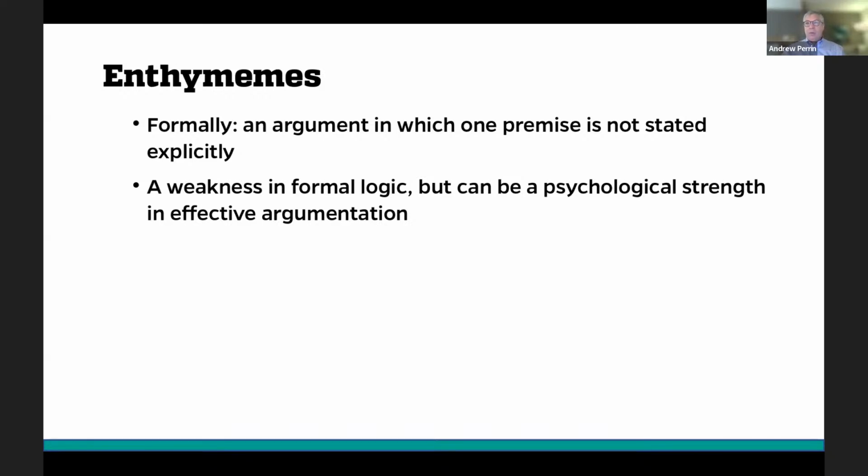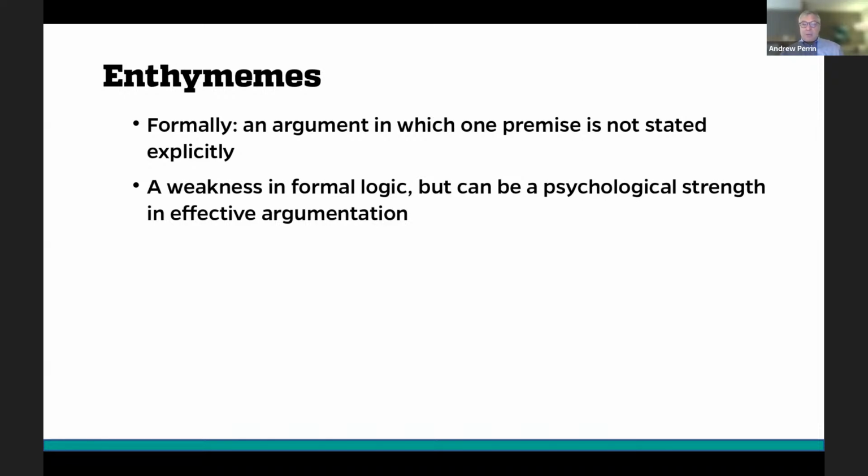What you should do in a good, strong, fully logical argument is present all of the premises, and build an argument that is watertight, based on only the premises stated within the argument. And sure, that's a great thing. But as I said, nobody actually engages in formal logic in the real world.